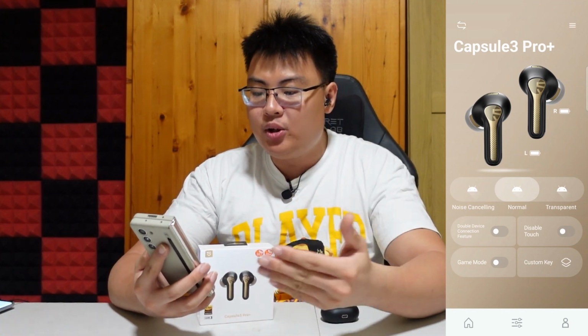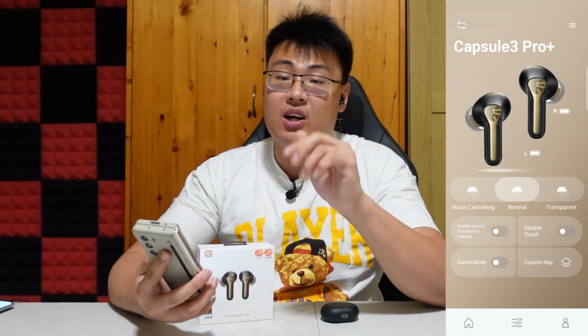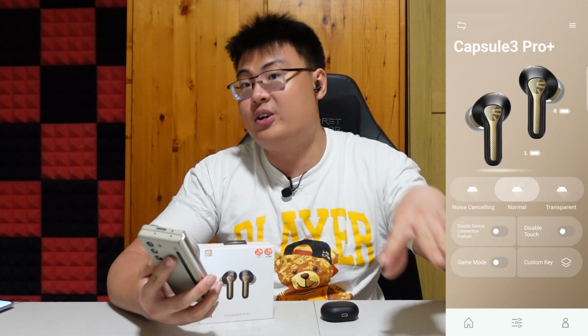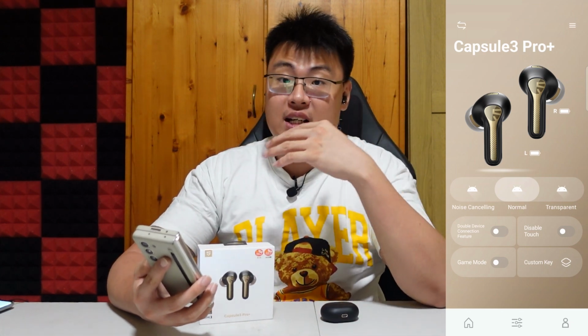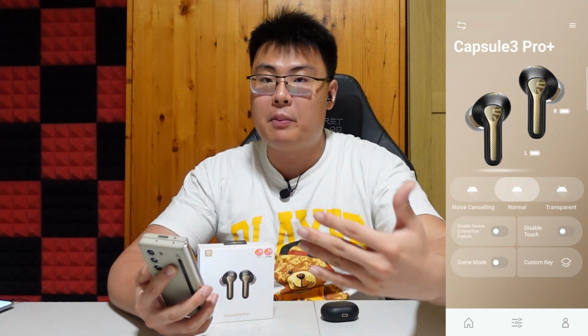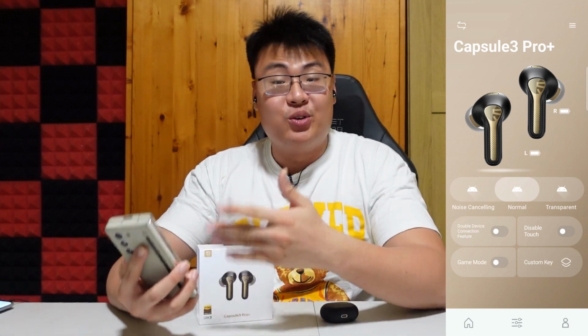Below that you can see they have a double device connection feature. You can connect to multiple devices at once, so you can play audio from different devices, which is really awesome. Especially if I'm working on my phone and also using my laptop, my PC, I can connect to both, the audio on my PC and on my phone as well. So yeah, you can do that.